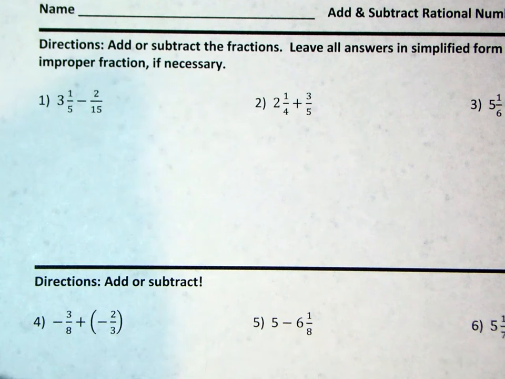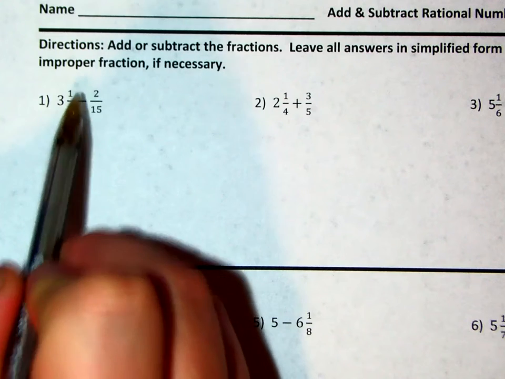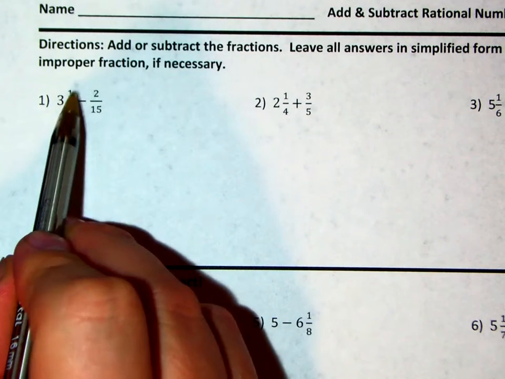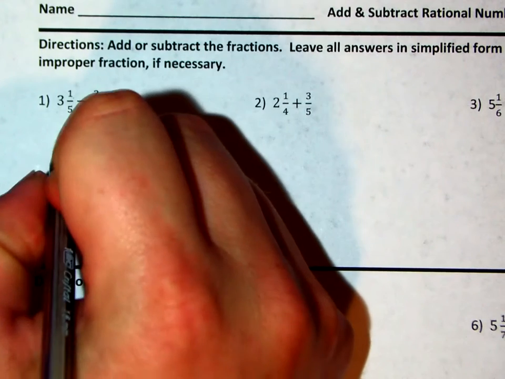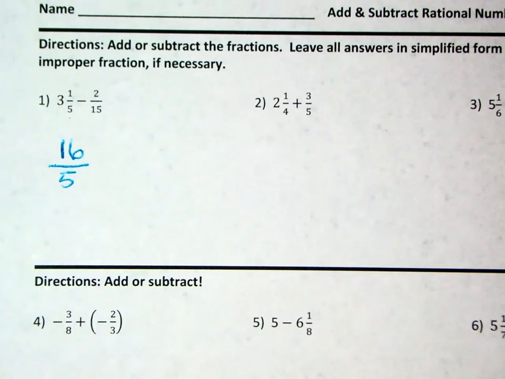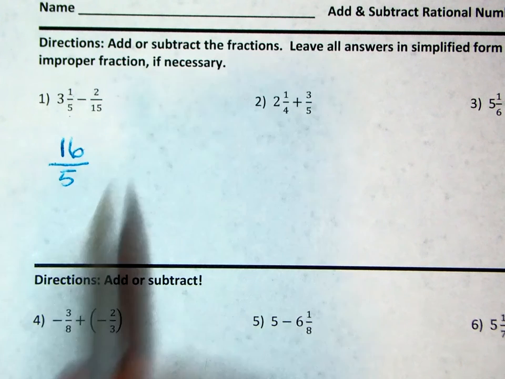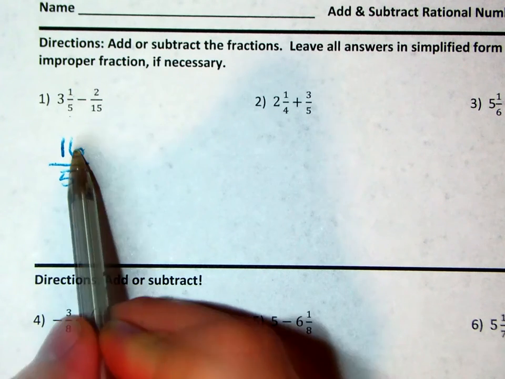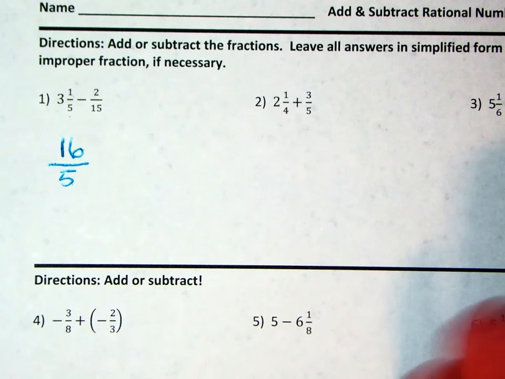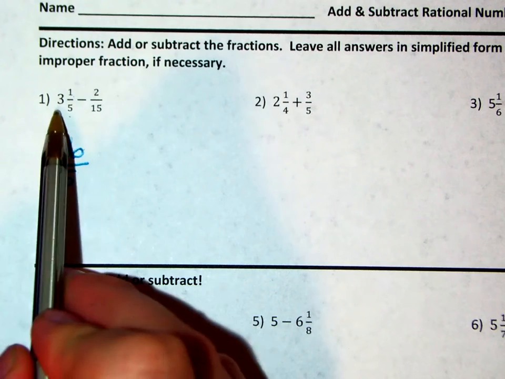And if you forgot how to do this, we accomplish this by multiplying our whole number by our denominator and then adding the numerator. So 3 times 5 is 15 plus 1 is 16. And it continues to keep the same denominator. We can go in the opposite direction back to a mixed number by seeing how many times 5 goes into 16. And it goes into 16 3 times with a remainder of 1. So we would get back to 3 1/5.